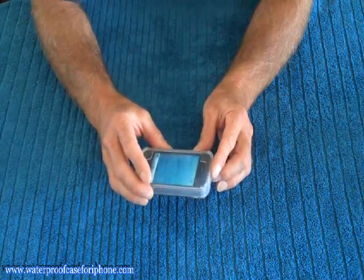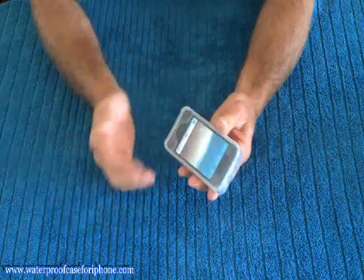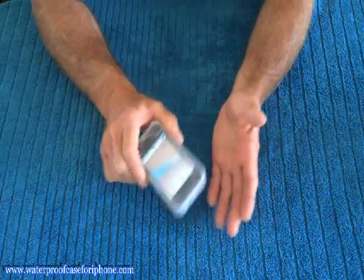That's about all, I suppose. As you can see, it's a very tough design. The only danger you could have is if you cut the actual surface, which is most unlikely. And it's tough.